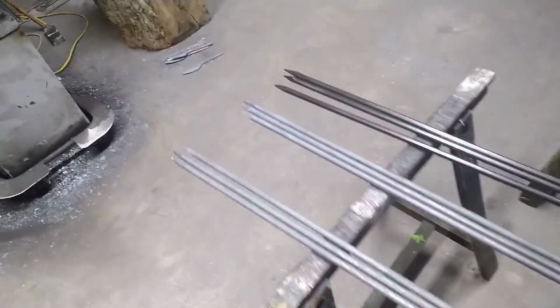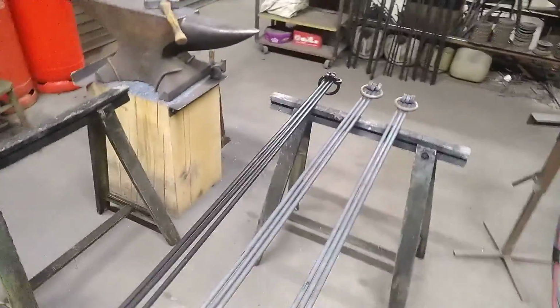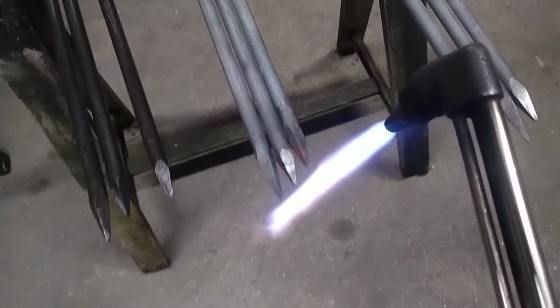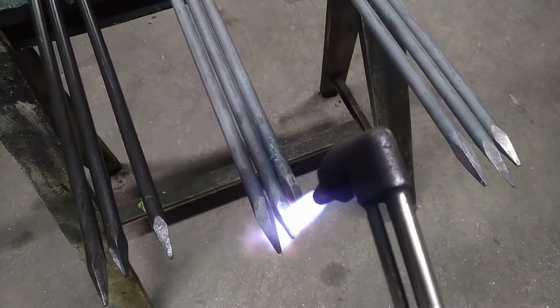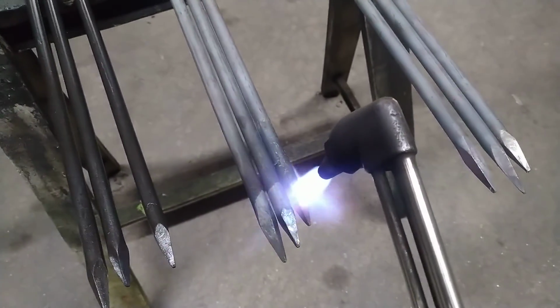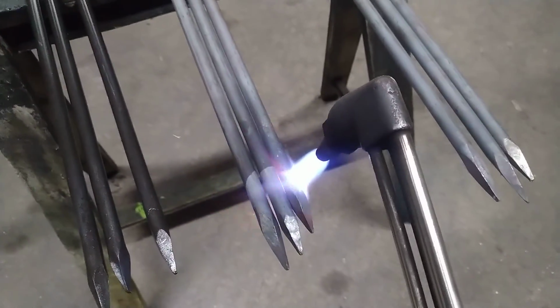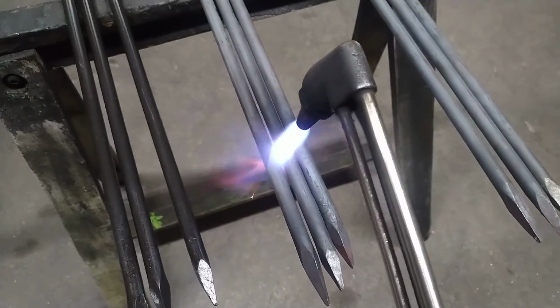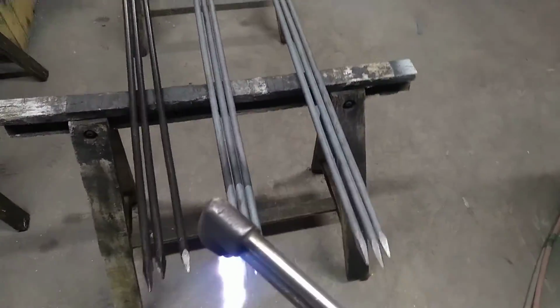Hey guys, just whilst I'm doing this to these, so all I'm doing is just putting a coat of finish on them. I just wanted to show you a little trick that we have for when you're finishing metalwork. So if you watch closely, as we heat it up, you see it goes dark and you get that line just there that you can see me chasing. That's actually moisture being driven out of the steel. And that's why we heat stuff up first.